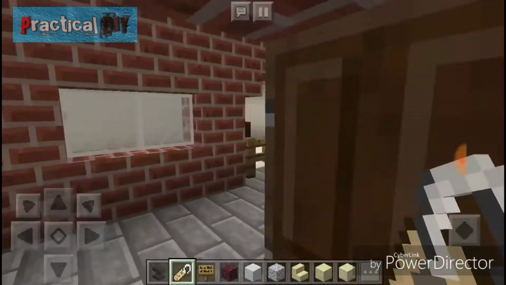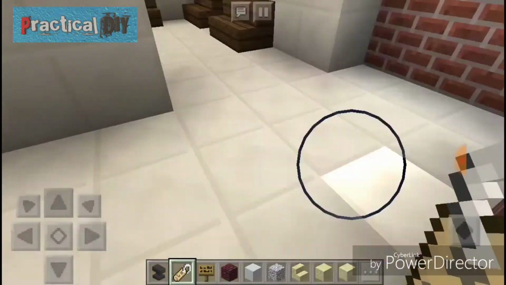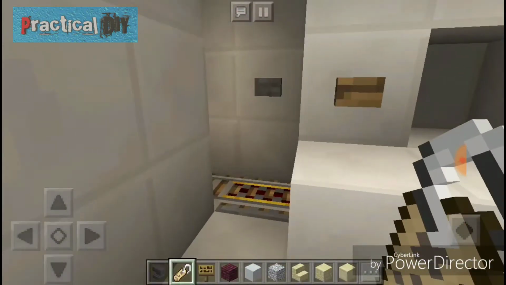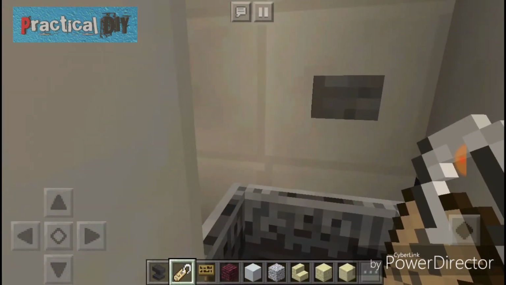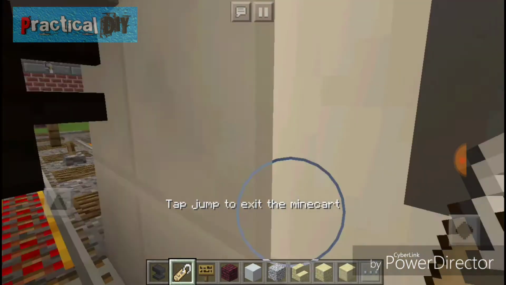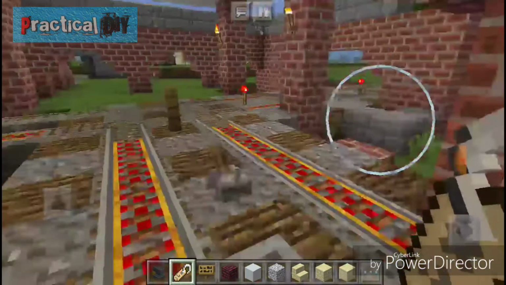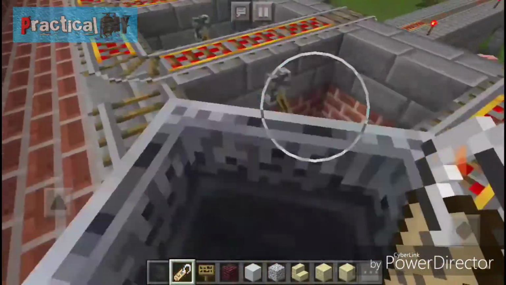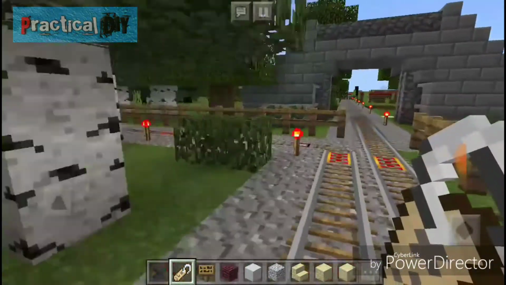We're off to the Viking village today. So, let's head off. Minecart. Let's jump in. Right. Yeah, so we're going to explore the Viking village today. So let's go up there and have a look. There, going up, and it'll sort us out which one we go on. And we're going down this track. There we go.